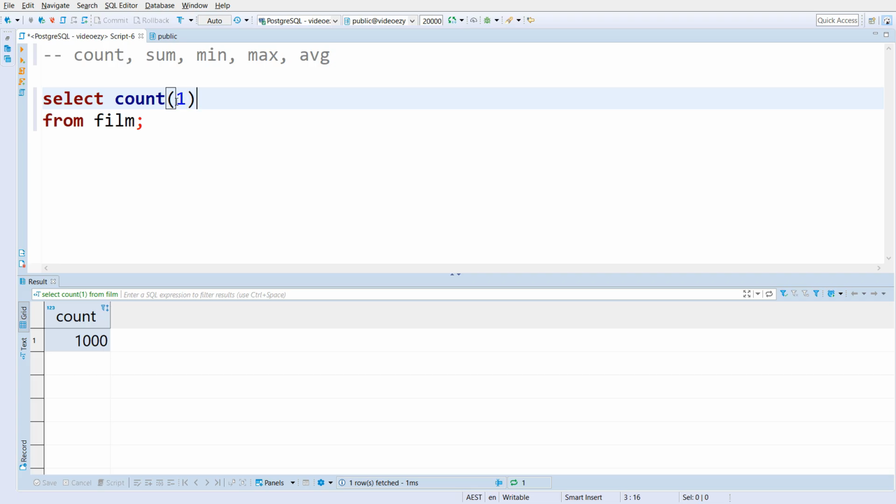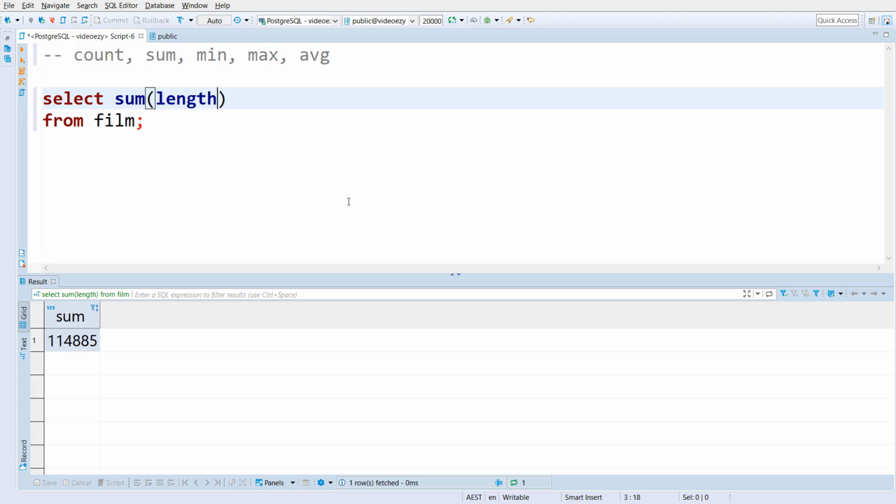There's also the sum function. And to demonstrate that, what I'm going to do is write a query that sums up all the different film lengths for every single film and outputs the result. And so we can do that by just saying sum length from film. The result is 114,885 minutes. And so you can think of aggregate functions as squashing all of the rows together to produce a single result. Here, the sum function has added the length values in every row all together to produce a single result. Some other common functions are min, max, and average.